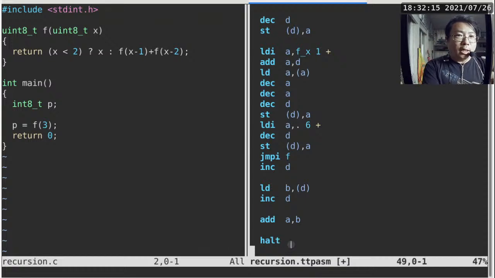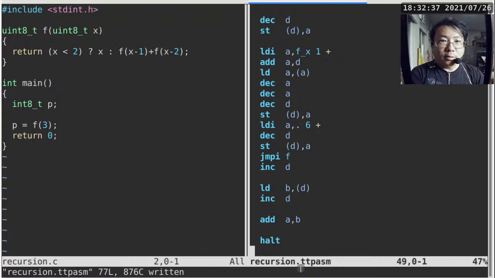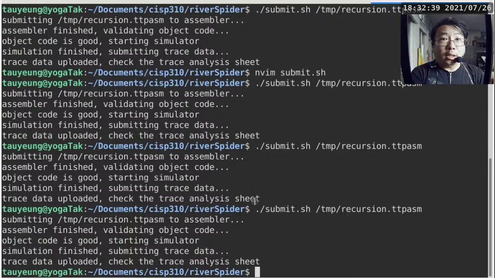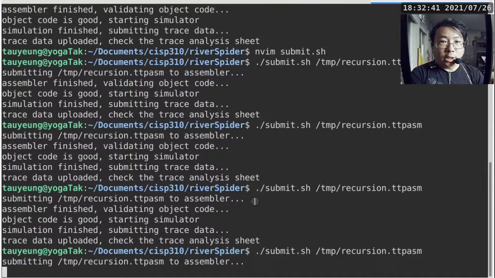Cool. And we have a halt instruction here. I'm going to keep the halt instruction just to make sure that register A ends up with a value of 1 right before the halt instruction, because then I feel comfortable that at least I can deal with f of 2. Okay, so that's what we're going to do. Make sure the file is saved. There we go. The plus sign is gone, and then we rerun the script here.